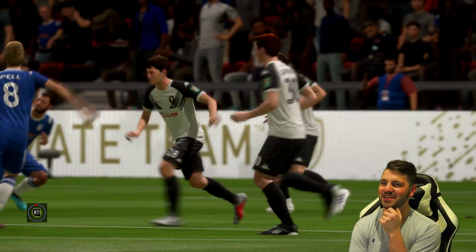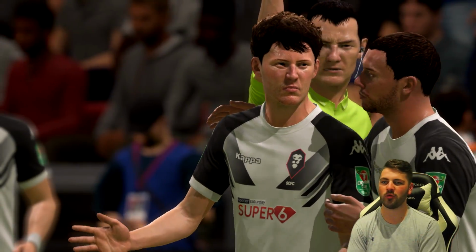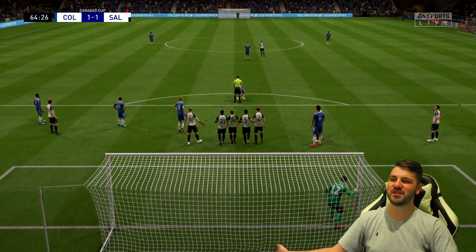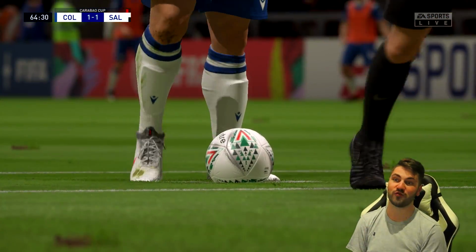What happened? Did I accidentally go in for a slide tackle or something? No, it must have been an actual tackle. Was it a clearance? I don't know. Was I pressing B to clear the ball and it went in for a tackle? That must be the only reason. I swear this game has been doing my head in. This one has been so frustrating.